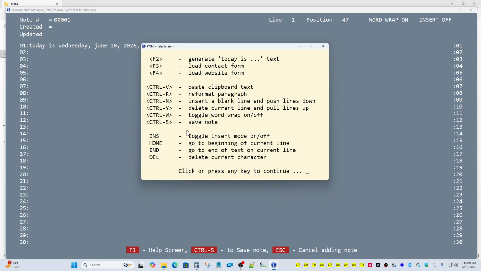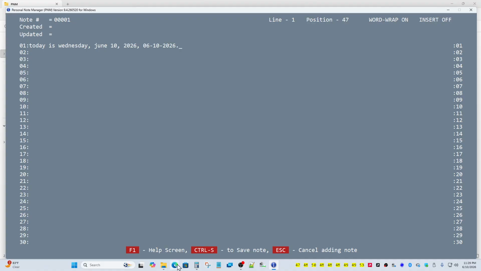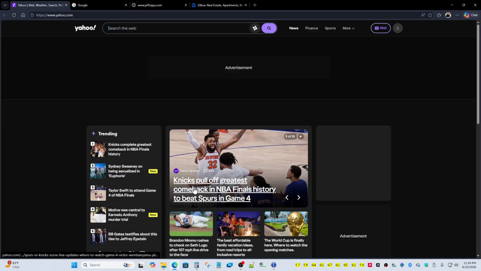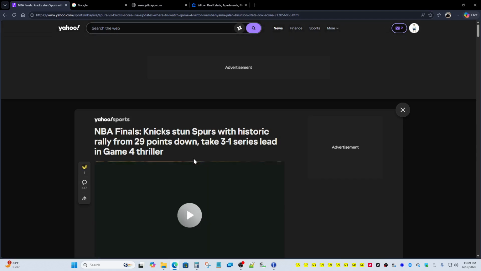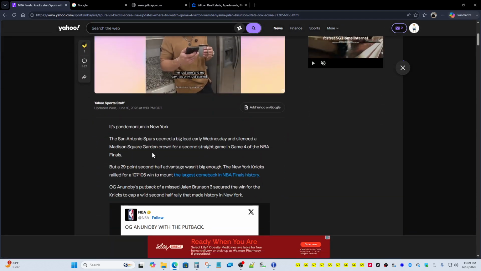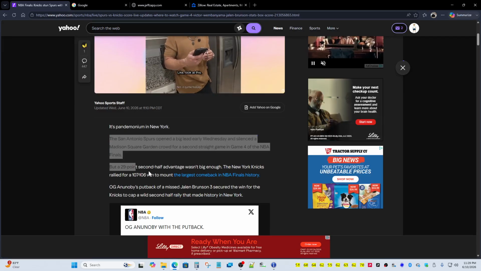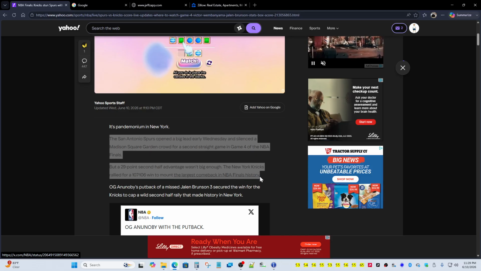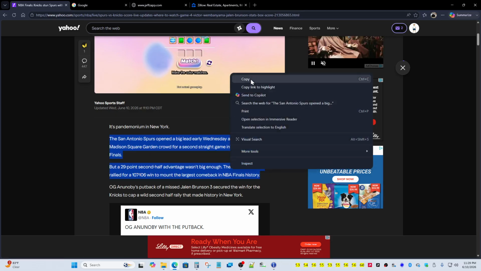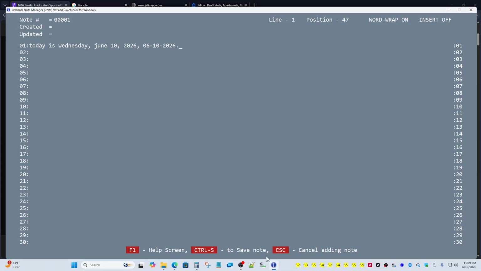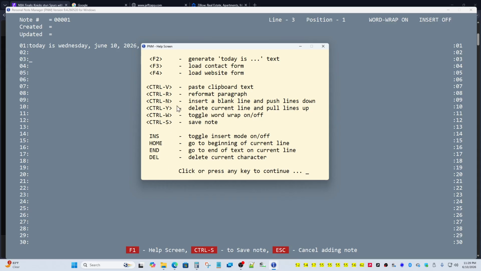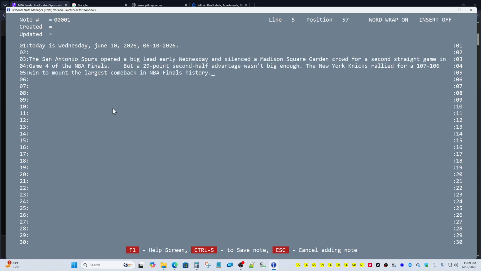Paste clipboard text. Okay. That's where, if you were on the internet and you found some article or anything that was interesting, and you highlighted it and copied it, and then you went back to your program and wherever you wanted to put it, let's go right there. And if we look at the help screen again, here again, the typical thing, Control V, which is pretty much typical. You can do a Control V and it'll go ahead and paste what you just copied from some other source into there.